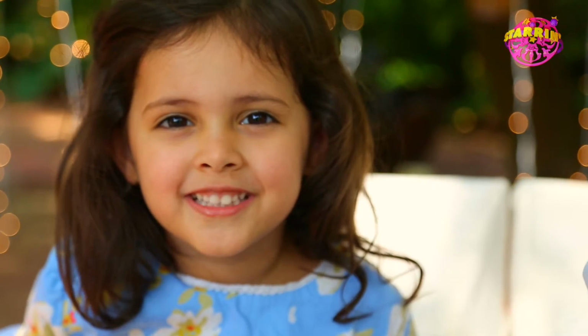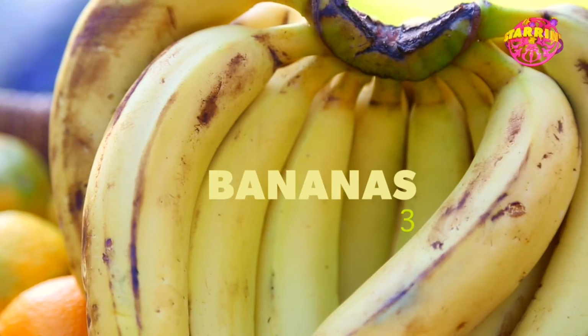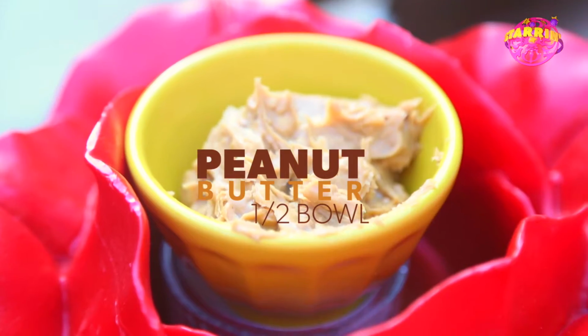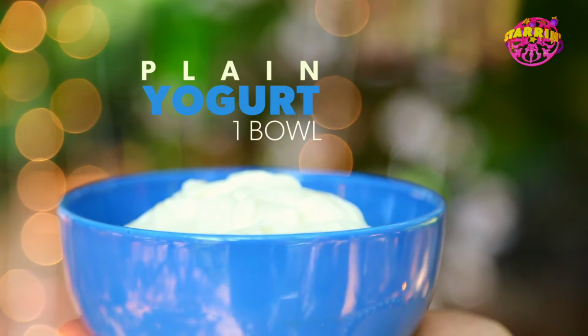And the ingredients are bananas, peanut butter, plain yogurt, honey.